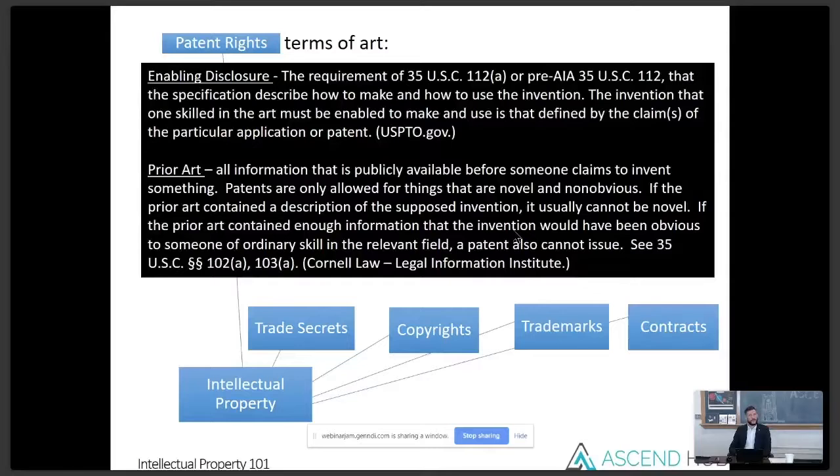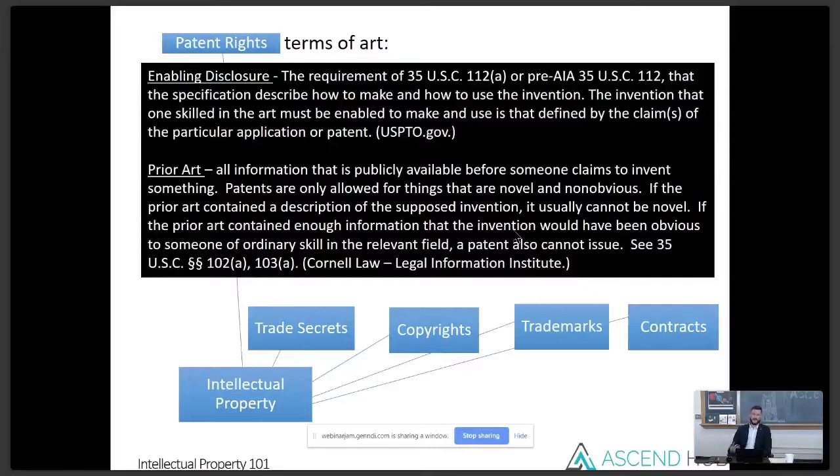This is an important thing to note, especially in the academic setting. If you intend to patent your work, be sure to work with your technology transfer officer or similar representative at your university or institution before you publish on that work. If you publish first, you may lose out on certain future rights. And you can become what's called prior art for your own patent application if you publish too early.